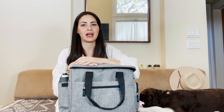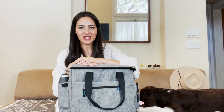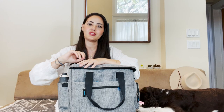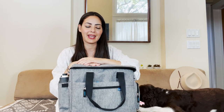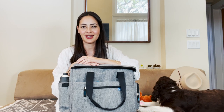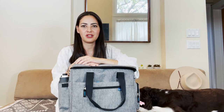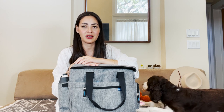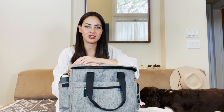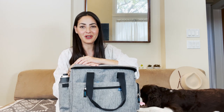Before I got this bag, my friend Crystal had a dog travel bag from a different brand, and whenever we went on weekend road trips together I was so jealous of her bag. I was using little plastic bags for Zoe's food and just throwing everything into a regular bag. I saw how organized her bag was — she'd just pick it up and be ready to go — and I decided I needed a dog travel bag.